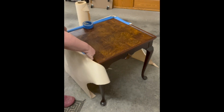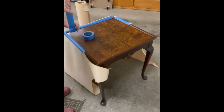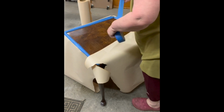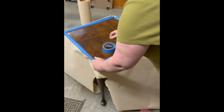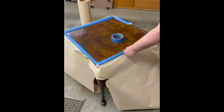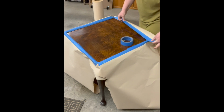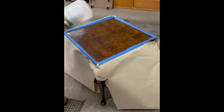So there's nothing that will make everything perfect forever. Because why? Nothing's perfect. So here I am covering up the base of the table. I don't want to get anything sprayed on that, so I'm getting ready to spray on the lacquer. I chose the lacquer because I originally thought that this kind of look was the lacquer, so I chose the high gloss, and sadly, I think it didn't turn out so well because when I was doing this piece, it was about 50 degrees Fahrenheit in my garage, and my house is very warm.